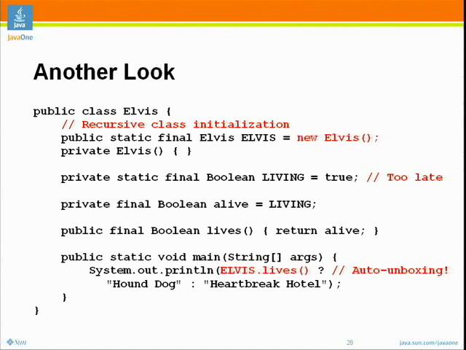Here's the deal. The initialization of this program is less than perfect. When you're looking at things involving class initialization, you have to remember that class initialization proceeds top to bottom — the only way to figure out what the program does is to simulate it top to bottom. First thing we do when we initialize Elvis is we create a new Elvis. In order to create a new Elvis, we must initialize the Elvis class. But we're already initializing it — that's called recursive initialization. When you try to do recursive initialization, the system ignores it. It says: we don't want to go into an infinite regress, so we'll just barrel through and create the new Elvis, which runs the sole constructor.